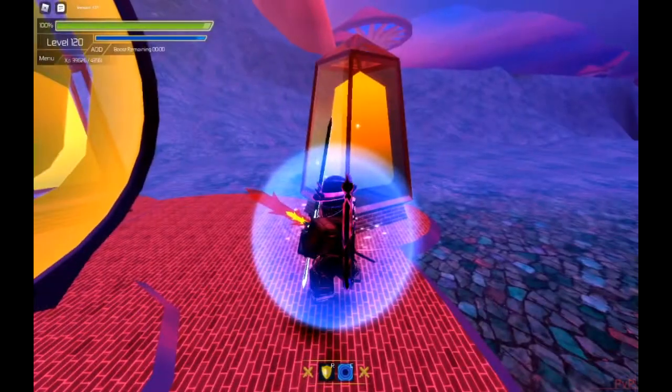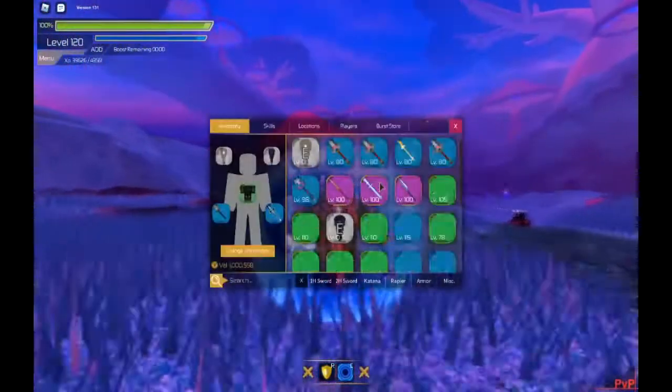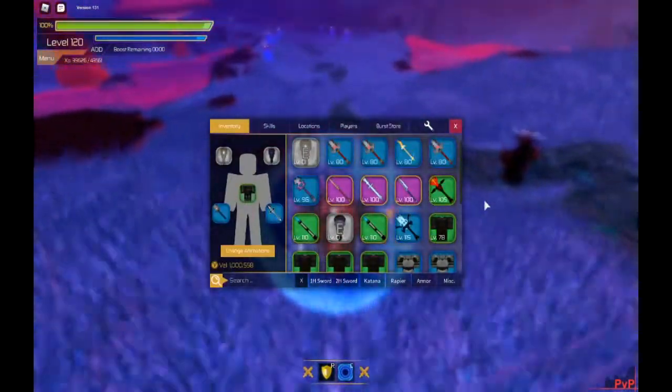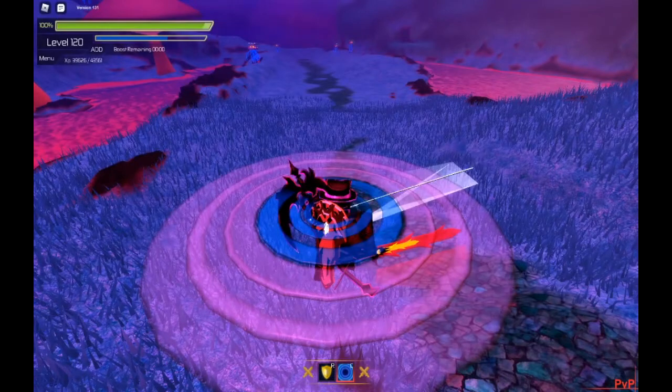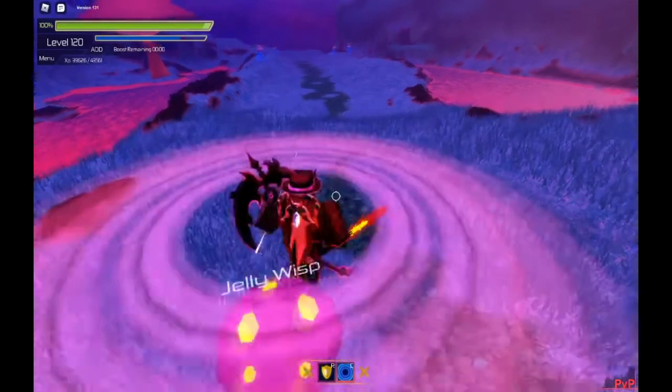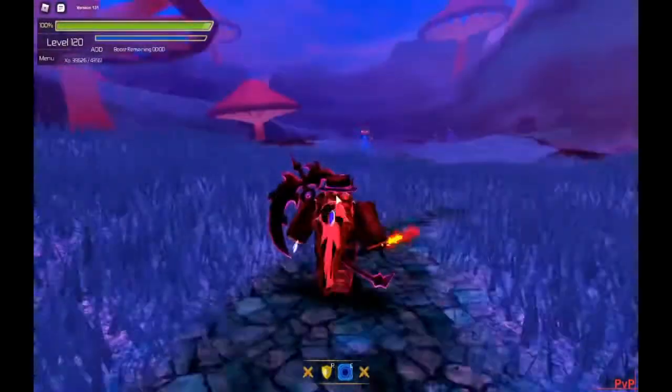Okay guys, welcome to floor 7. This is literally the best farming spot in the whole game. Literally 1 Mississippi, 2 Mississippi, 3 Mississippi, 4 Mississippi, 5 Mississippi. Yeah, it can work.